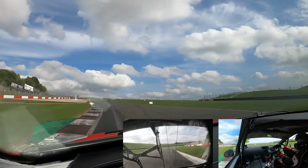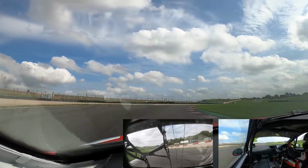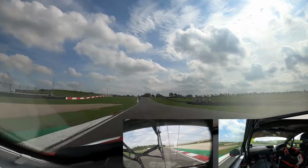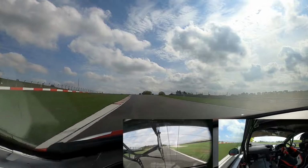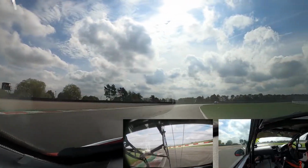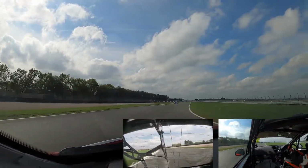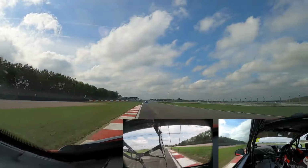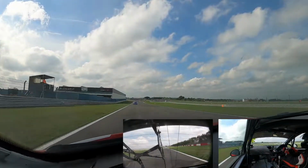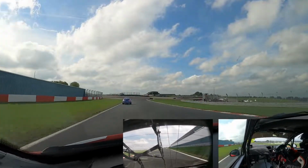Being a complete novice a couple of years ago, I remember when I first did the Craner Curves. I'll point them out in the next lap, but the corners we just passed through, where you do a right, a left drop down, and then what's called Old Hairpin, which is then a right up the hill. It's very scary when you first do it, and you've got to throw it in and just floor it. Certainly on Old Hairpin, and it will hold, but your mind takes over and thinks this is never going to stick, but it does.